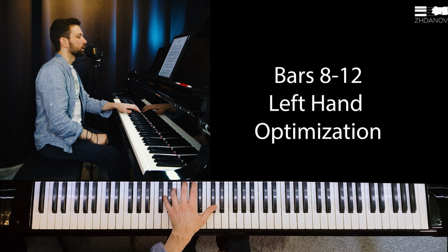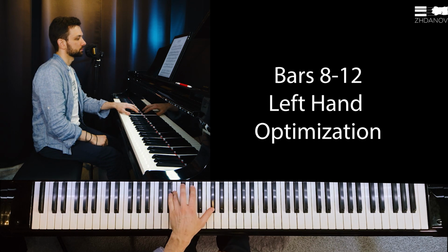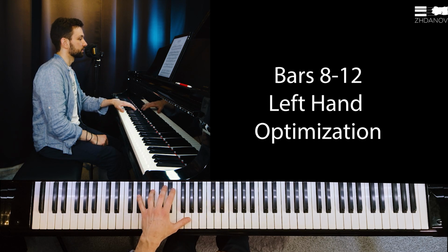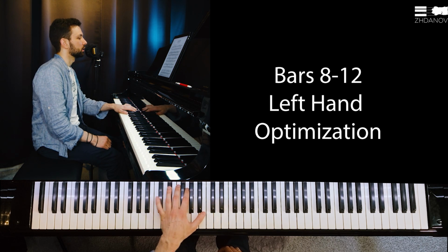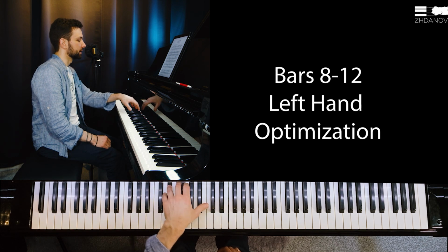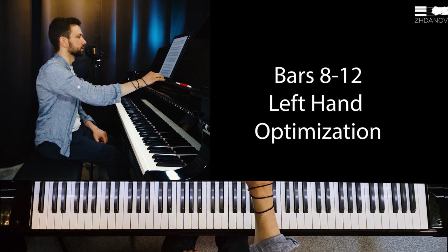Then of course, whenever we have a leap, like this one in bar 12, you first release the finger. So for here you have to release completely, release, and then activate the fifth finger. And also you move kind of in a circle. So here you remain low and then you go up, kind of pushing off the bass. We need that for motion efficiency here.